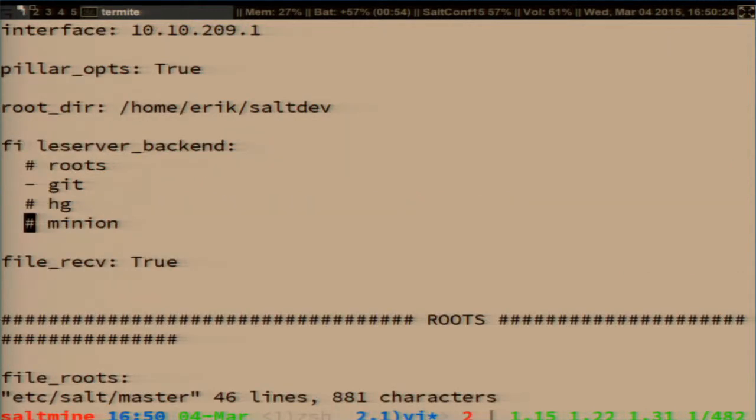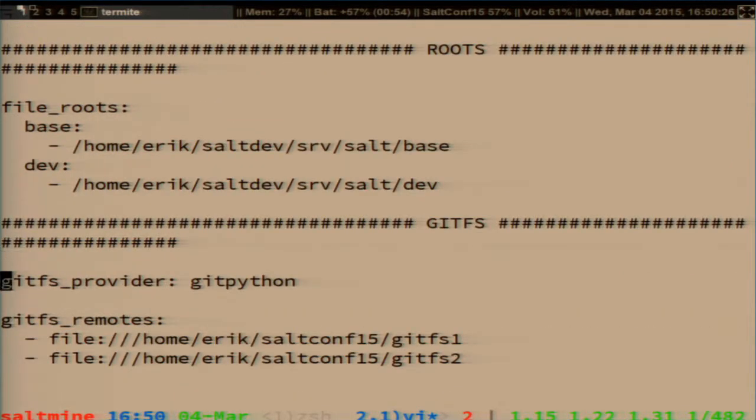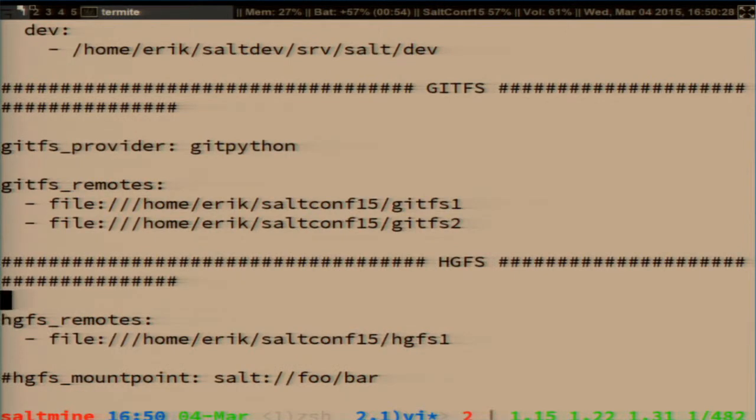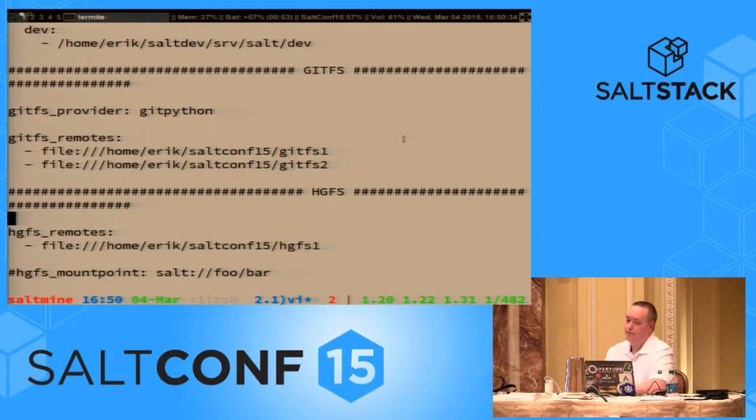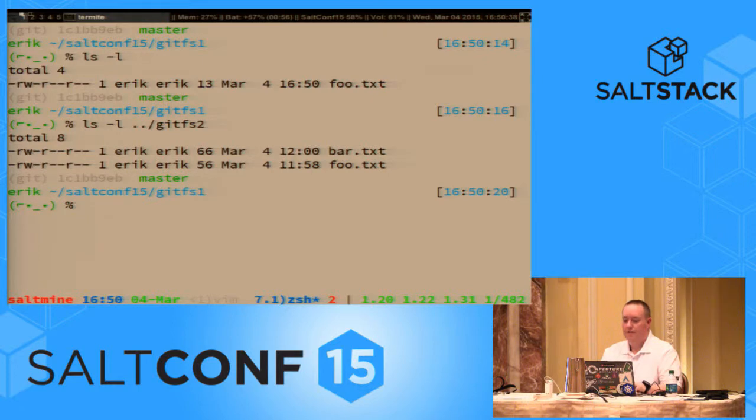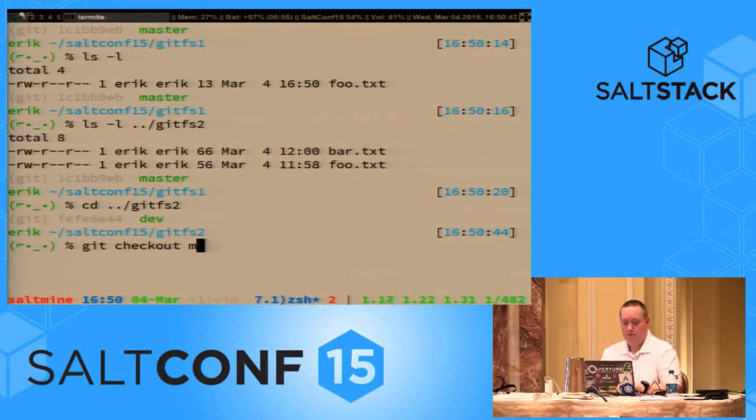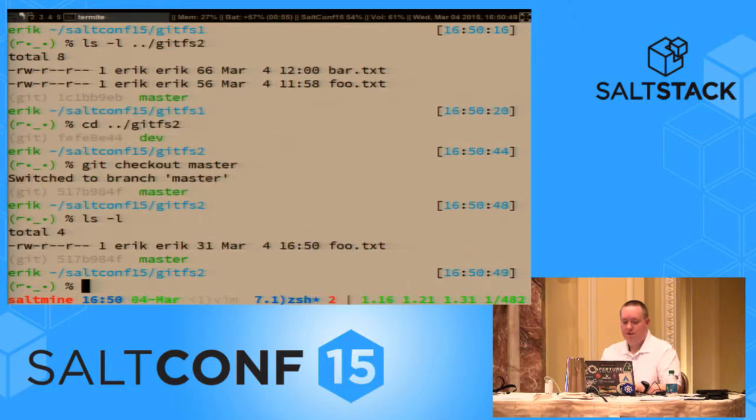And we should probably also look at the configuration. So here we have our two remotes, both GitFS 1 and GitFS 2. Now you notice they both have this, actually, that's the dev environment on that one too. So you notice they both have this foo.txt.